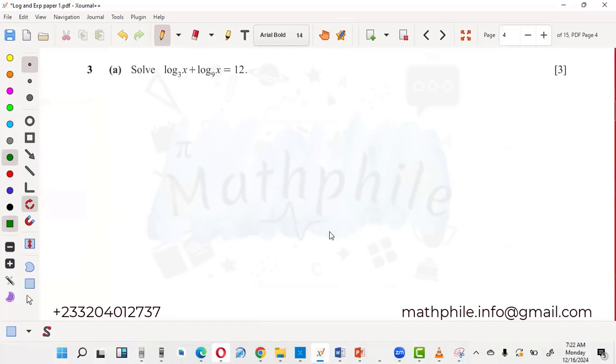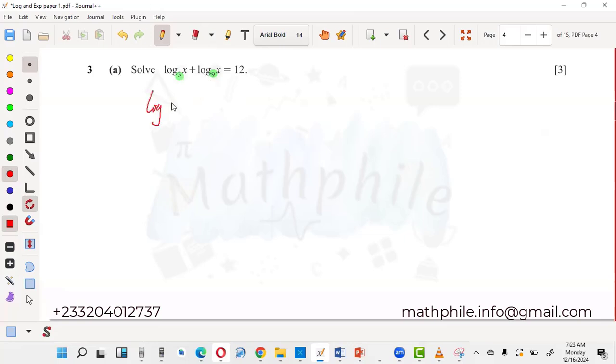And there's another question: log x base 3 plus log x base 9 equal to 12. Solving this question shouldn't be that challenging. Again, we should notice the bases. The bases are different. The first one, the base is 3, and the next one, the base is 9. So I would always advise you change to the smaller base. It's not compulsory though. You can change to any base at all, but I would always advise you change to the smaller base. Maybe a matter of preference. So I'm going to change the log x base 9 to base 3.